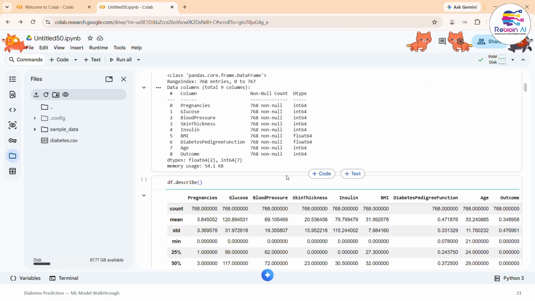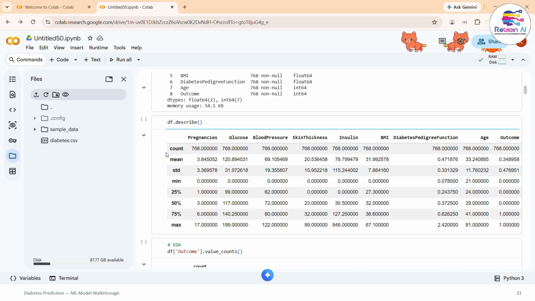Next is our cell 4, where I have typed df.describe. It computes count, mean, standard deviation, minimum, 25%, 50%, 75%, and max for every numeric column.